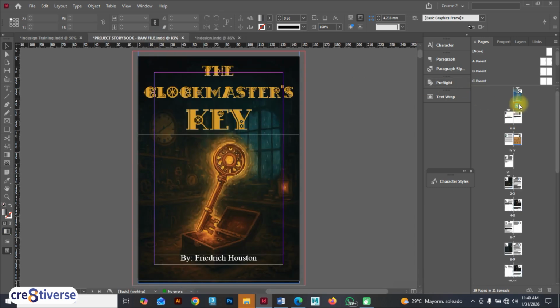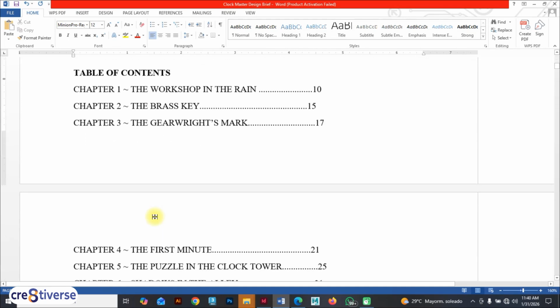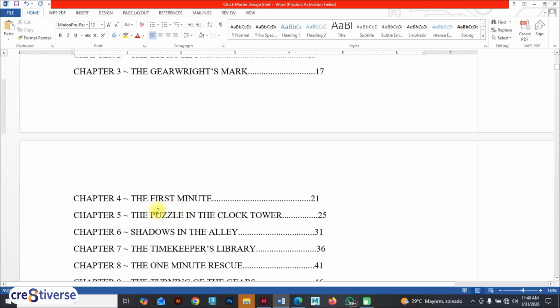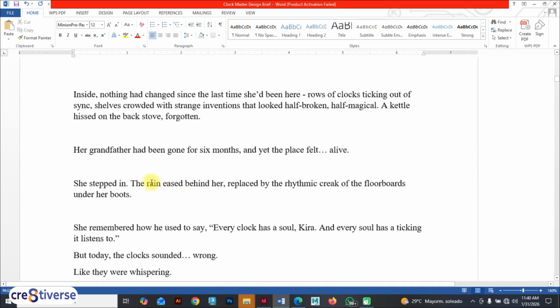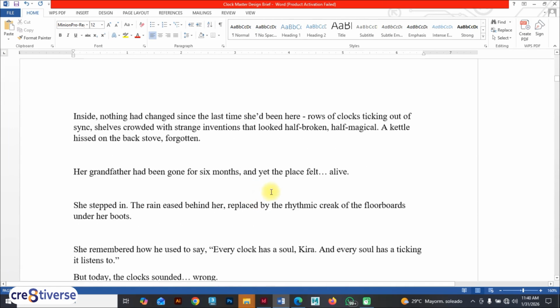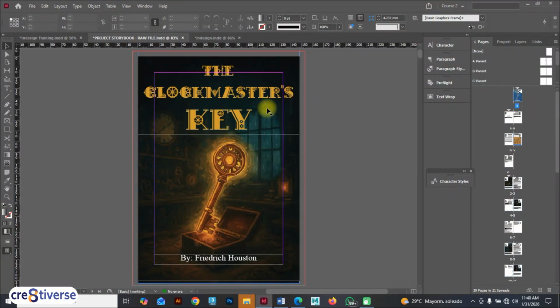Okay, so we are going to be playing around with our text. If you click this, this document here contains everything you need about the course, instructions, more like a content audit or a design brief where you see all the prologue, the workshop, the chapters, and everything that we need to just copy and paste into our InDesign. This was designed this way to make sure everything will be easy and so that we can have a seamless flow in this course.